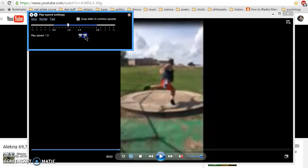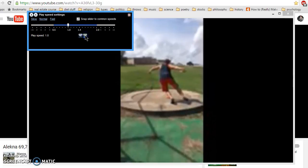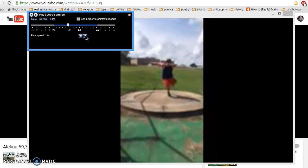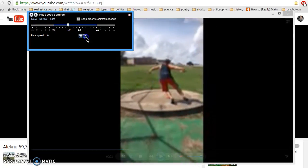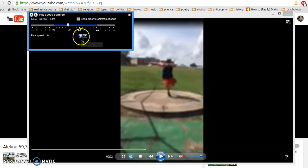All right? We want to be as grounded as we can throughout the whole throw. If we're not using the ground, then we're not going to be able to deliver the force that we want into the discus. So I see that. Also part of it is that you're kind of weak off of the left leg out of the back. If you look at it right here, you can see that left is just kind of lazy, right? I'd want to see you think about driving the circle.